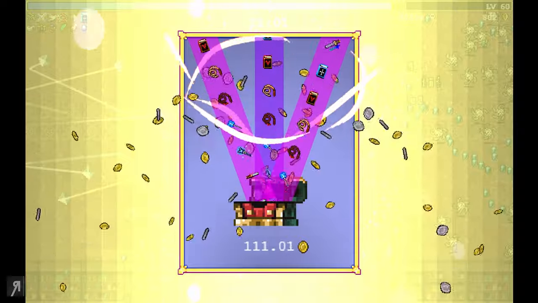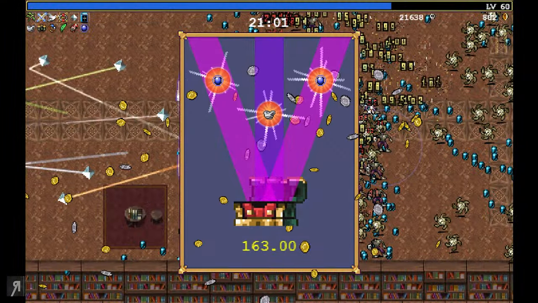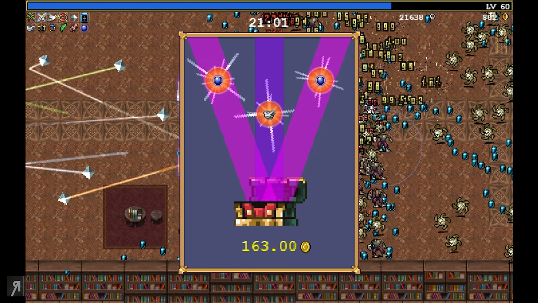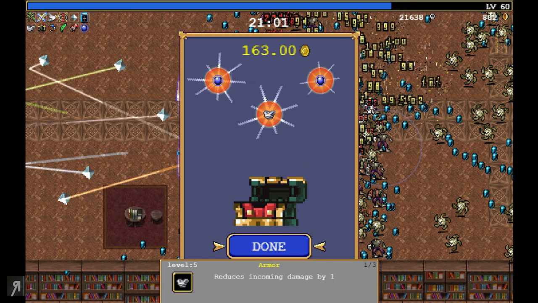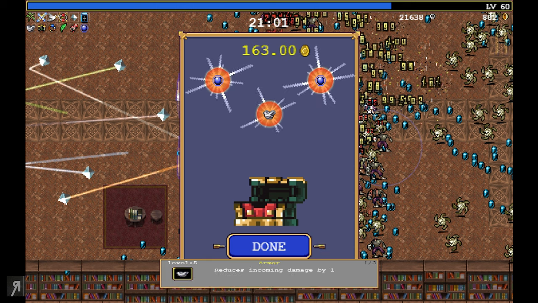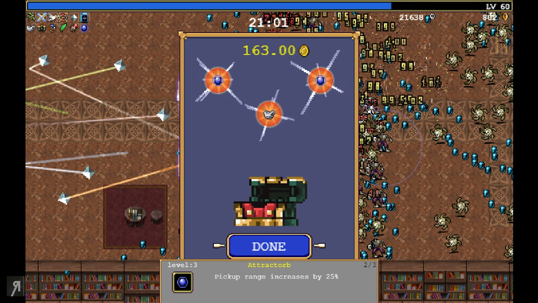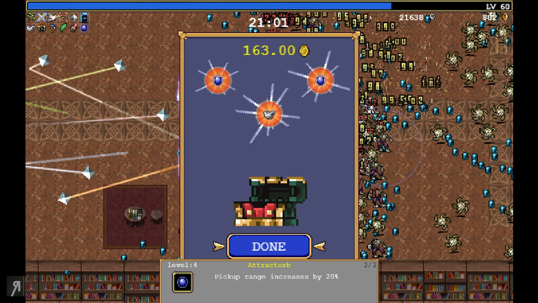Whenever you get a chest and there's three upgrades, oh, it's such a wonderful feeling. It really is such a wonderful, wonderful feeling. Okay, what are we getting? Did we get an evolution? Was that an evolution right there? No, that's just armor and... I know that that's armor, but what's the others? Oh, a tract orb and a tract orb level 4. Yep.